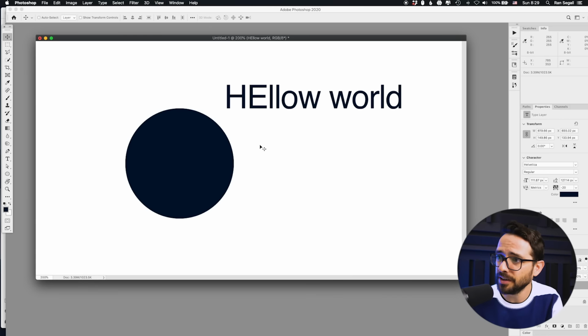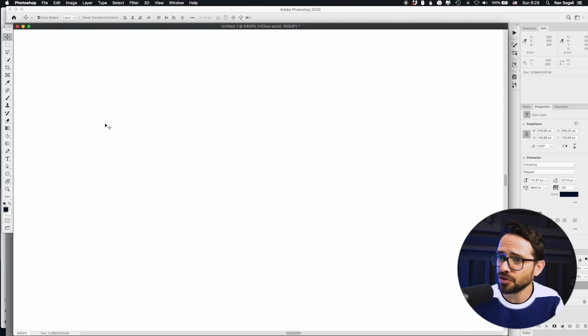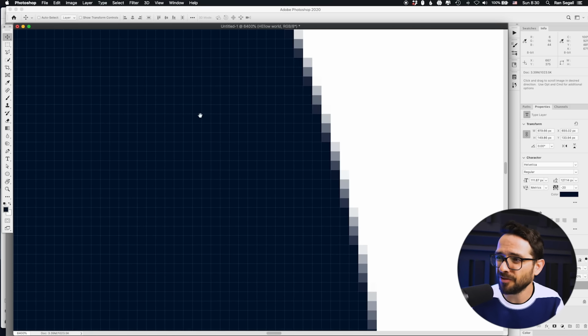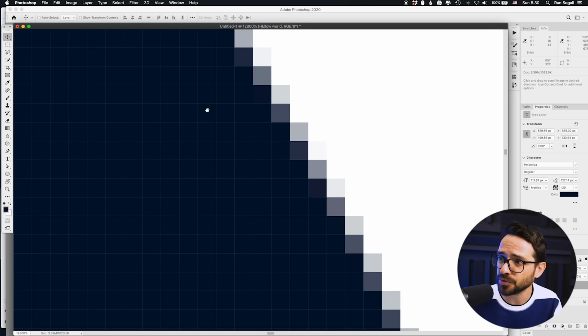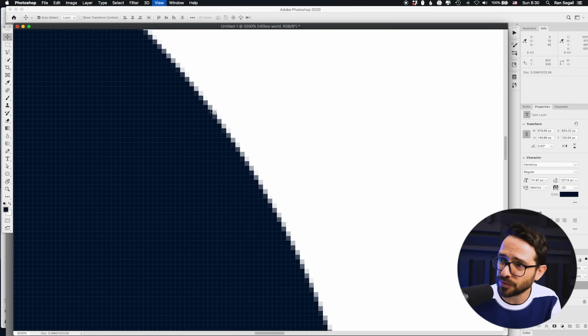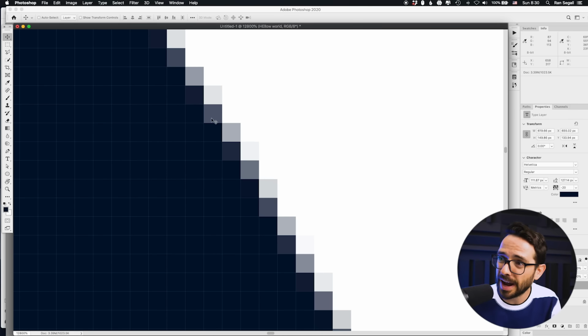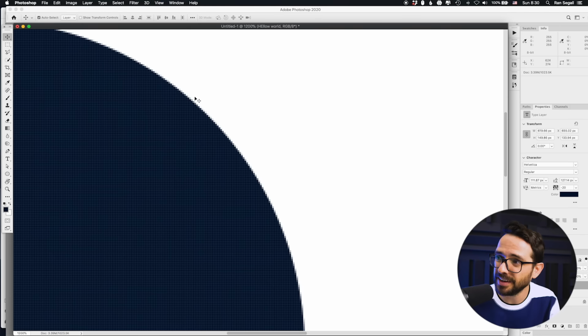Now, if I zoom in here, really inside, you can start seeing that we have a grid of pixels right here. As you may or may not know, every screen that we use, whether it's your mobile device or the screen on your desktop, is basically comprised of little pixels, which are the dots of color that we're seeing. Right here, when we're really zooming in, we can actually see those rectangles, those pixels. To create the effect of a circle, because pixels are rectangular, we're faking it. So there are black rectangles and grayer rectangles. When you're zoomed out, it looks like a nice circle.